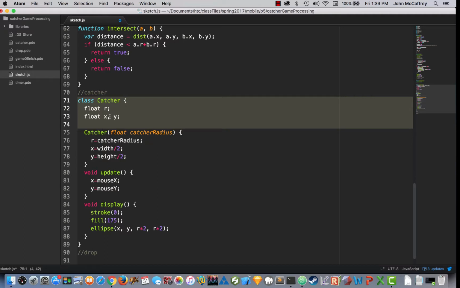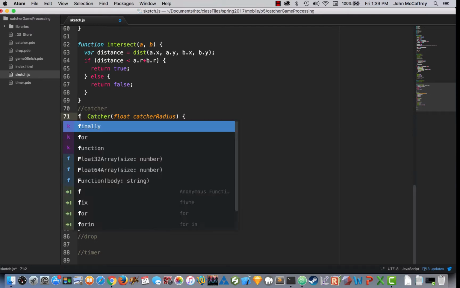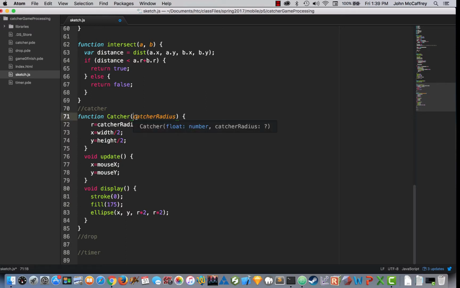Now the R, the X, and the Y, we will see they're defined over here, so we really don't need those there. But I do need the word function, because this will create the object. Then we have catcher, parentheses. We don't need to type the variable anymore, so we're passing in that value.